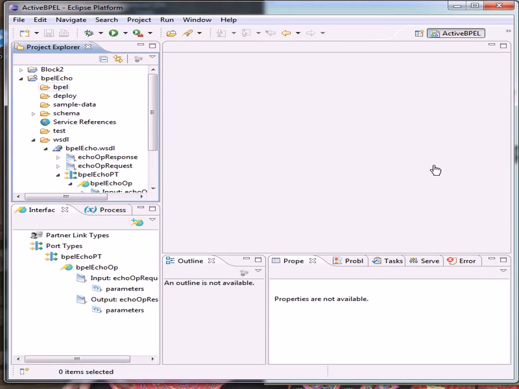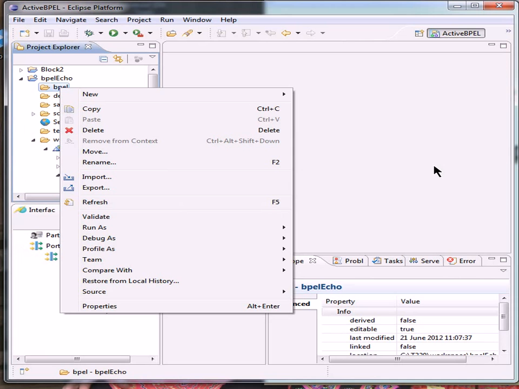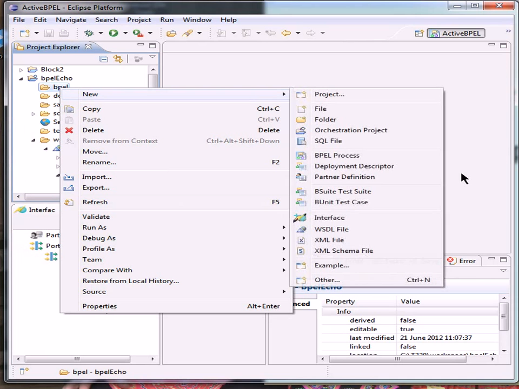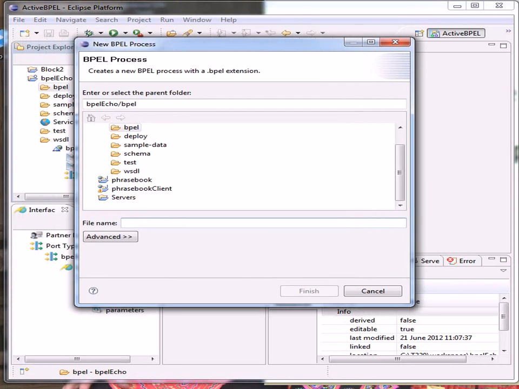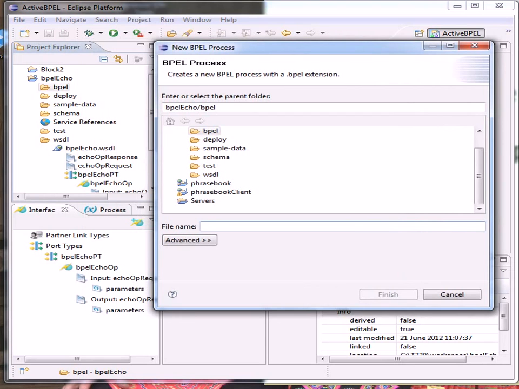Now we want to go back to Beeple, and we want a new Beeple process. And we want to name it in some way that makes sense.